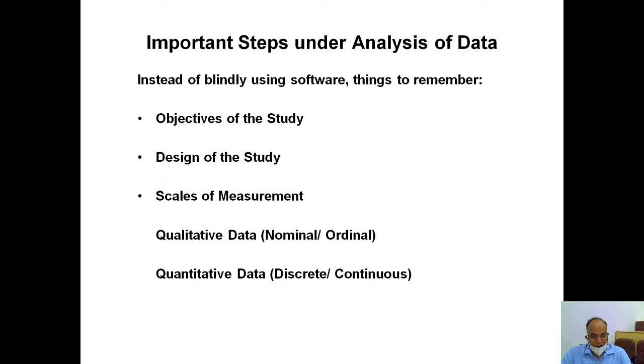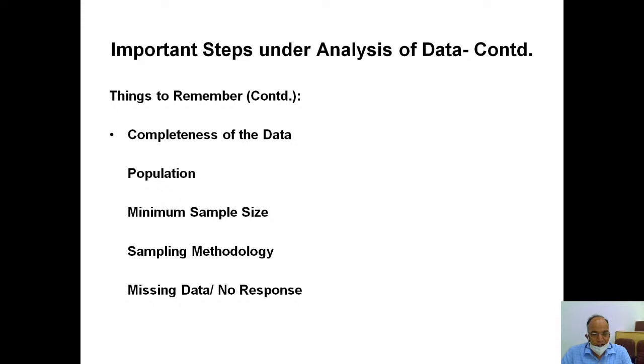As I told you, you may even end up reporting mean and standard deviation of qualitative categorical variables like gender and occupational categories. So we need to avoid that. And that is the reason I keep telling that if you are not in a position to do justice to the data, you are not able to understand what kind of data we have and what analysis is appropriate, it is better you continue with the biostatistician. Those who are well acquainted with these kinds of considerations are there to help you. So you have to be very clear on these issues.